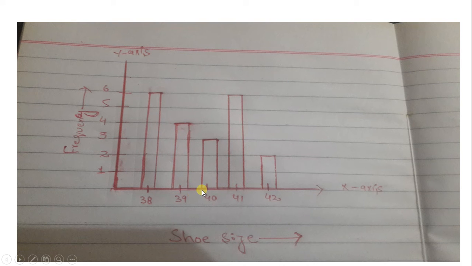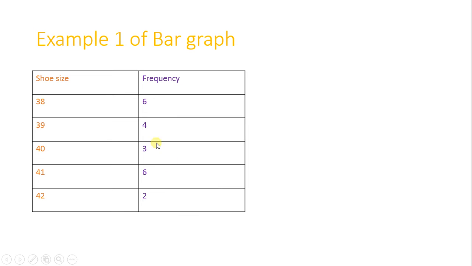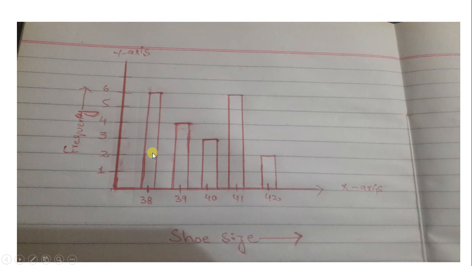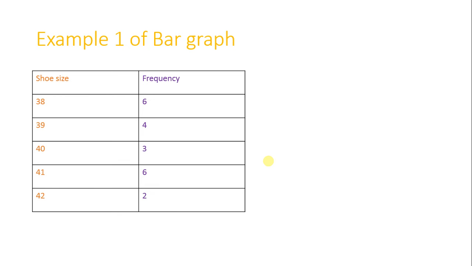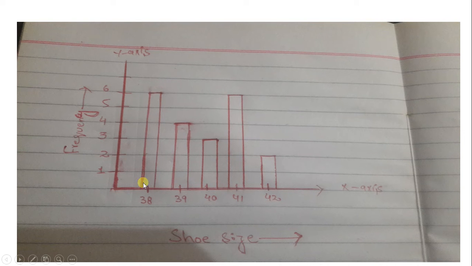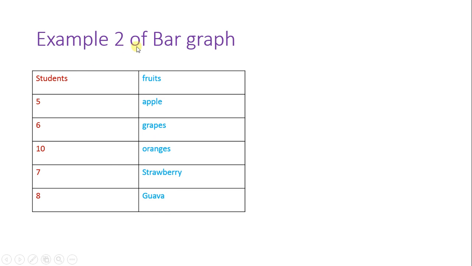I have to see what is the frequency of 40 size. The frequency of 40 size is 3, and I will draw a bar till 3. Similarly for 41 and for 42. You guys can see in the previous lesson we just drew single straight lines. That was a line graph by joining the dots. This is the bar graph because we are giving some height or length to them.